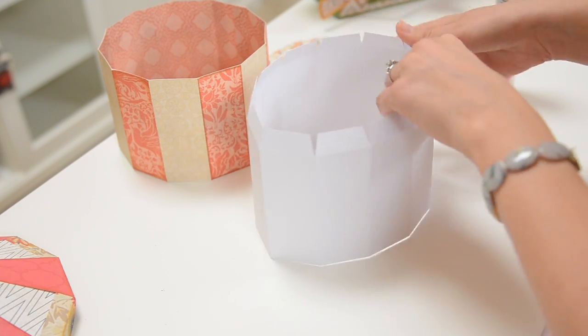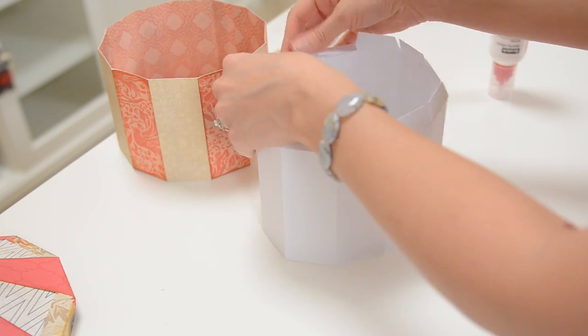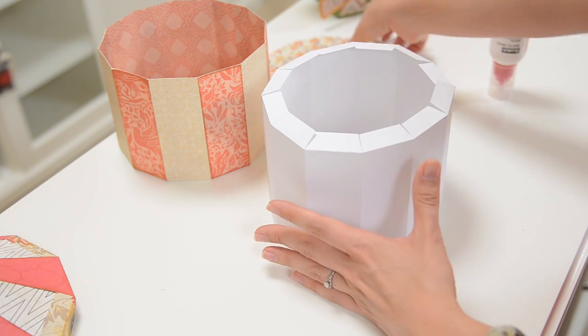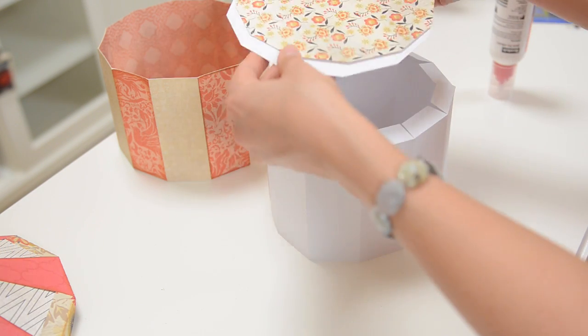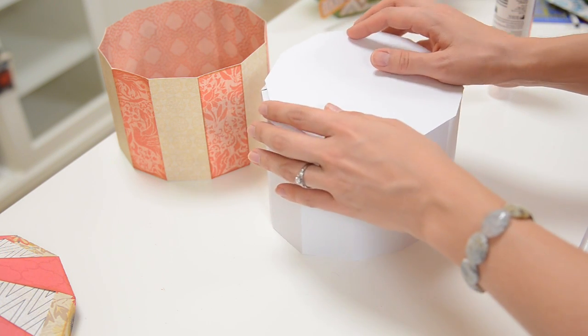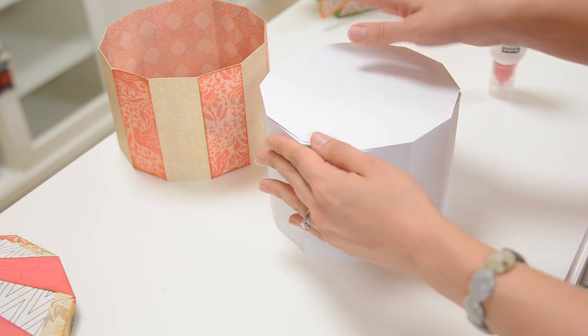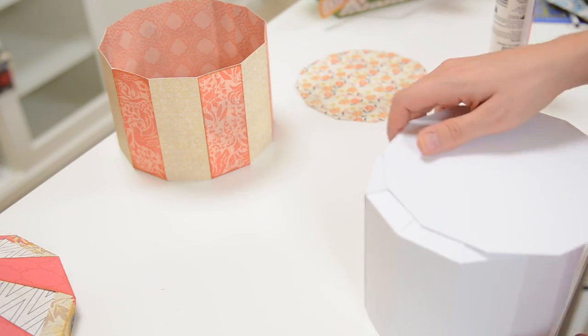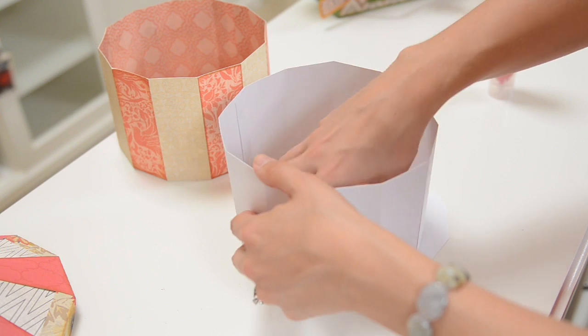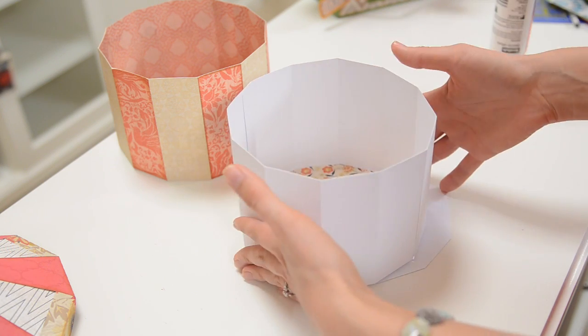Okay. Now all you're going to do is flip it over and put glue on all of these tabs here. Take your bottom piece, which is the larger of the two shapes, and glue that right in place on the bottom. Then when that's pretty dry, you can go ahead and flip it over and glue this on the inside to finish it off real nice and hide those tabs.